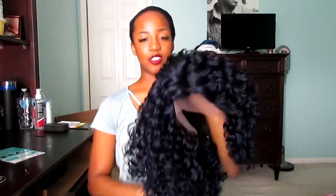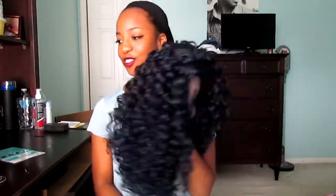So I'm going to put her on and see how she looks, and then I'll be right back. I'm going to cut the lace off real quick, and then I will be right back when I have Valentina on my head. And so far, I really like her. She's a lot more blue than I expected. I expected her to be more of a blue-black kind of color.